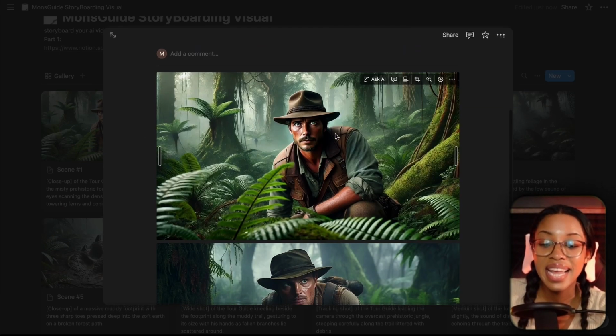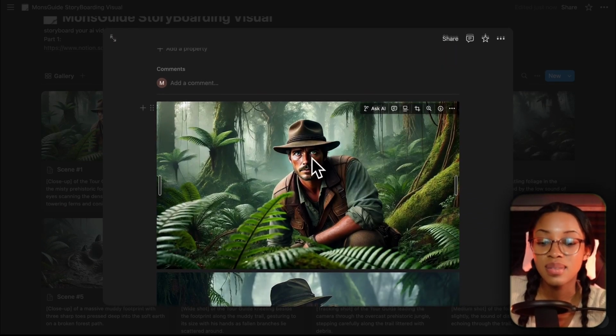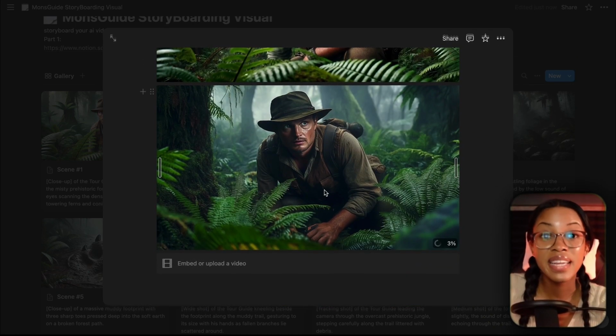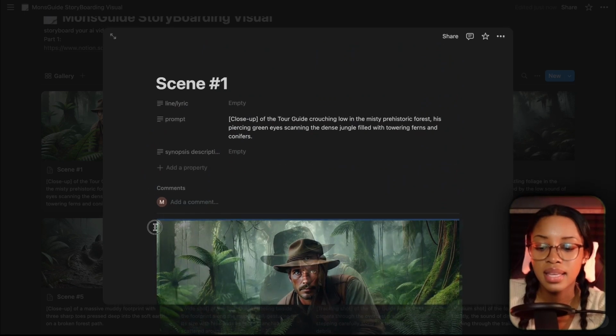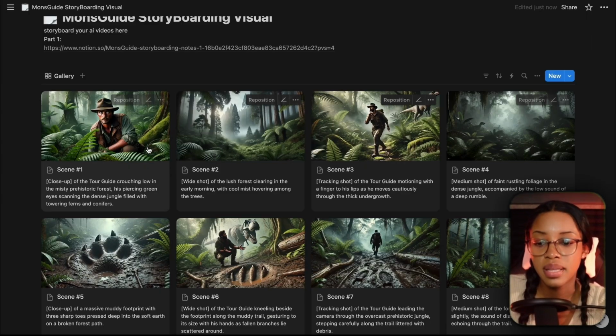You see the clear difference in our 2 images. This one doesn't look bad, but this one has the more realistic look that we're going for. And now if you want, you could simply swap them like this. So now you'd have your better image displayed as the first one.